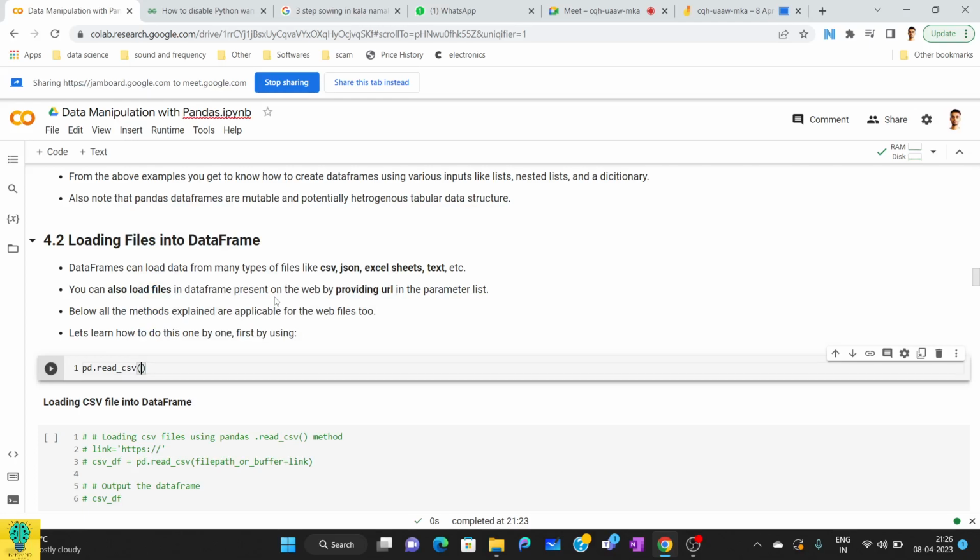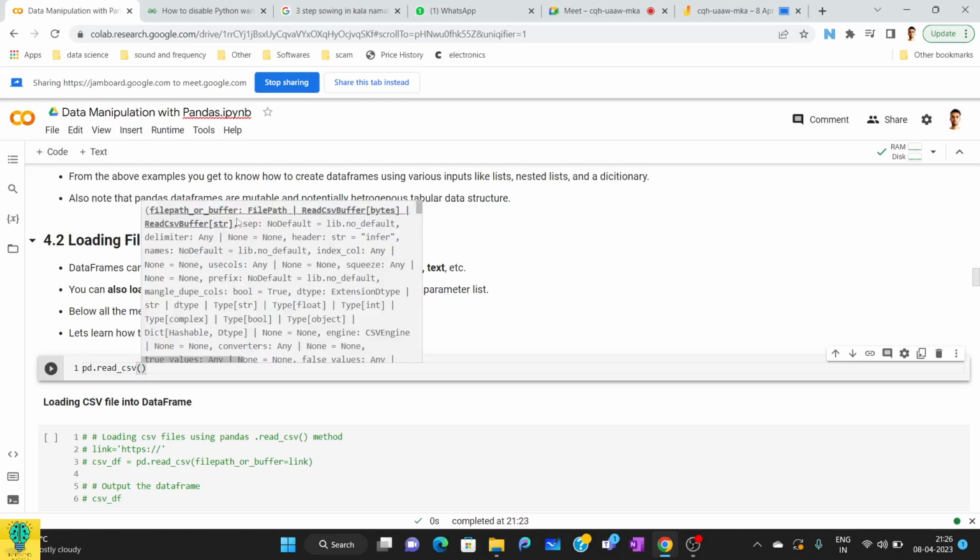So to read a CSV file, we are going to write pd dot read CSV bracket, and now I'm going to pass these things. I'll write file path or buffer, and wherever my file is located, the address of that. It could be some web address, or it could be your local server or local system. Then SEP basically refers to separator. By default, separators are commas. If you do not give a comma, CSV is going to take that.